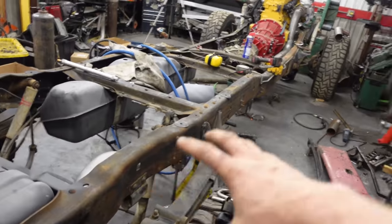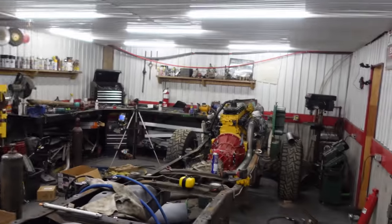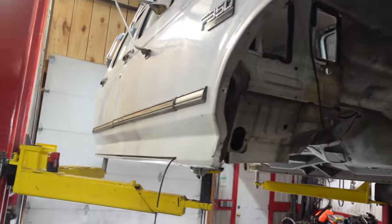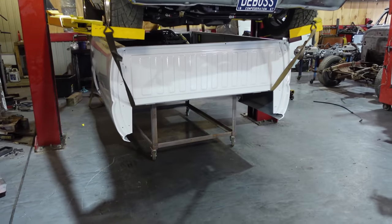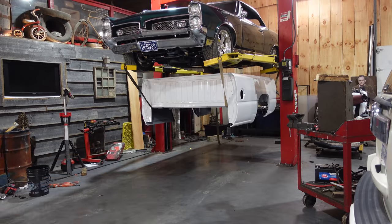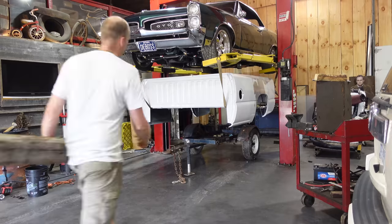So right now we can take the exhaust back off again. Vince can weld it on the bench. We're gonna pull the engine back out again, but I need my hoist for that. And to get the cab off the hoist, I need the little cart that I made. But that cart is holding up the box that I painted, GTO. I'm waiting for a drive shaft. And then that one's ready to go.